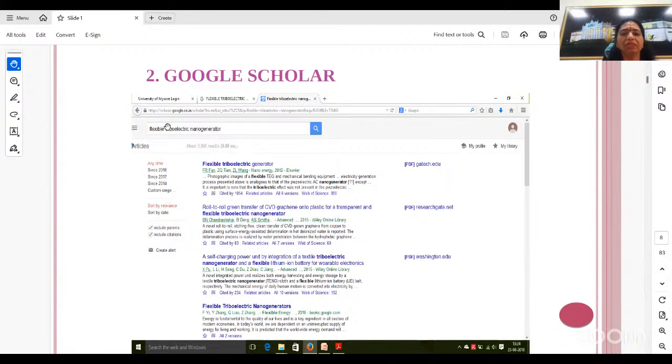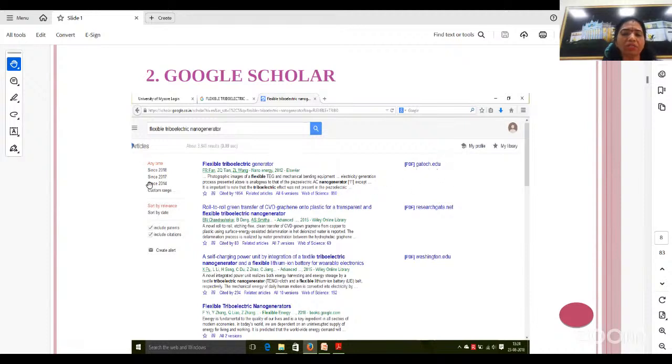So you can see that in Google Scholar, you can have information about citations for that particular paper, and also what are the different versions of the paper which are available. Here it will tell you whether PDF is available or not, and if a PDF is available, the source of fetching that particular article is also available there.